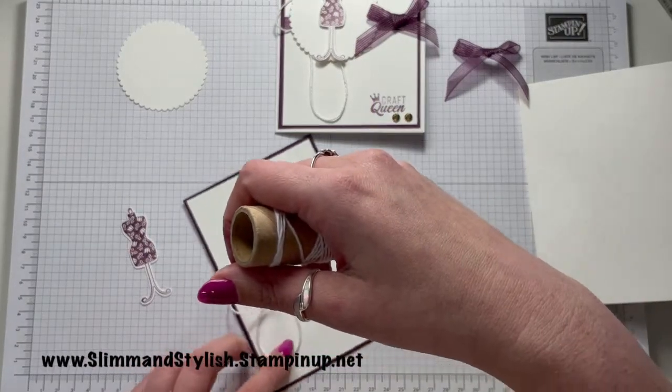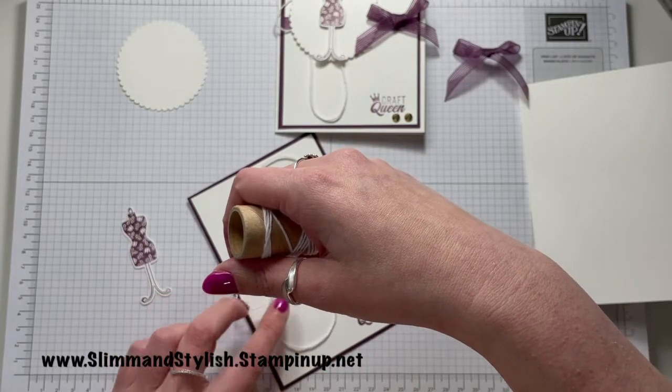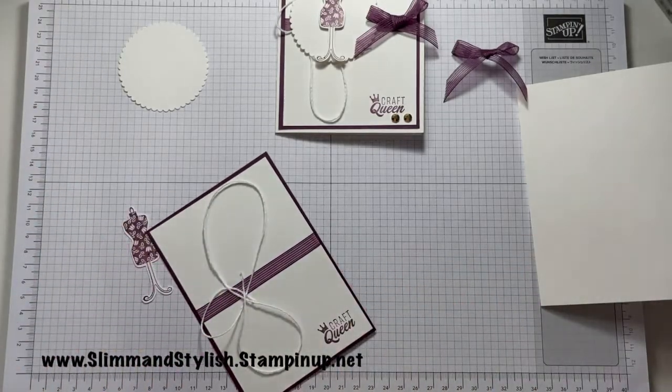So it wants to go that way pretty much. There we are. And then once you've done that, just chop your twine off.